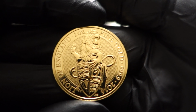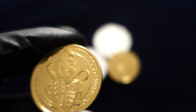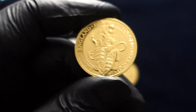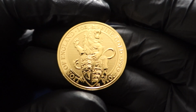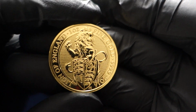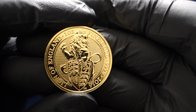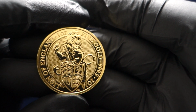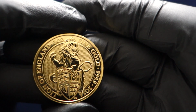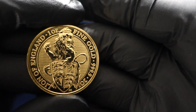Very interesting, because I know the line does well. It's a prototype. We already have a line that's done well already with the Queen's Beast range. So it's going to be very interesting, because we've got the first coin that's taken off and been a massive hit, and now we're going to have, I think this is the 7th, don't hold me to it. I think this is the first time we have a coin series that's on fire releasing the same animal technically. So I think this can do very well.